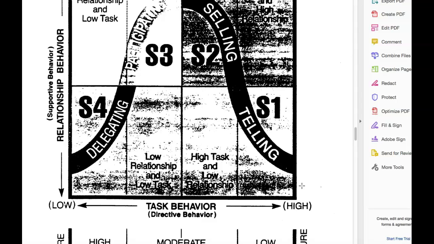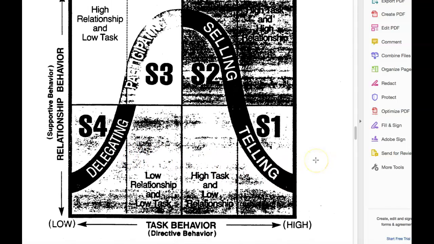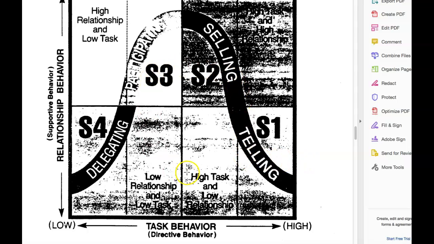Or maybe they're saying, hey, look, no problem. I do this all the time. I'll have it done in a short period. So that means you can trust that you've delegated it, and you probably are not going to need to check in on it. So the idea in this model, notice they're transactional leadership behaviors because you're dealing with your employees in performing tasks they've been assigned at work. And in each case, it becomes a matter of how much instruction do you give them and how much attention to the relationship do you have to pay.